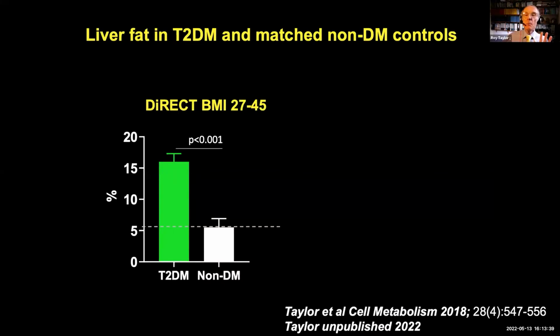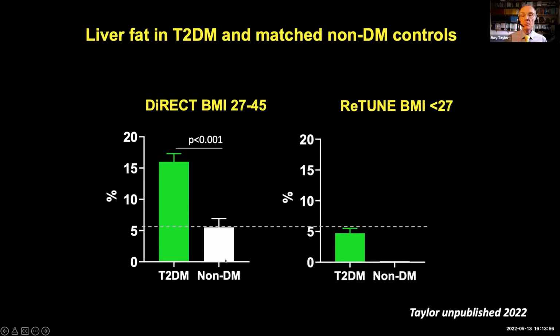But I want to compare, because in the DiRECT study, we looked at people of this BMI range. Here is the liver fat in the people with type 2 diabetes. Here is the liver fat in the non-diabetic control group. Now, in ReTUNE, the diabetic group had liver fat that was normal. Oh, you might say, we could just go home and forget the hypothesis. Well, is that right? And of course, the answer is no, because people without diabetes in this BMI range have a liver fat content that is far lower. This is almost 3-fold greater. That is over 2.5-fold greater than the same in the appropriate BMI range. So you see, we need to consider liver fat in terms of BMI for metabolic purposes.